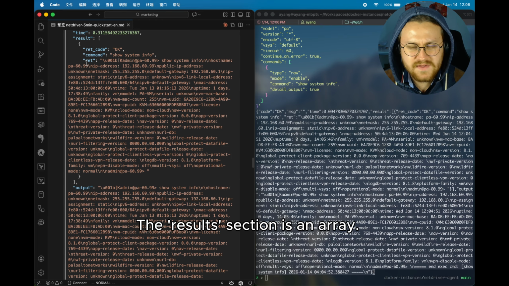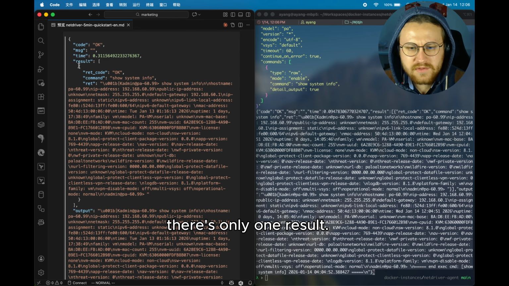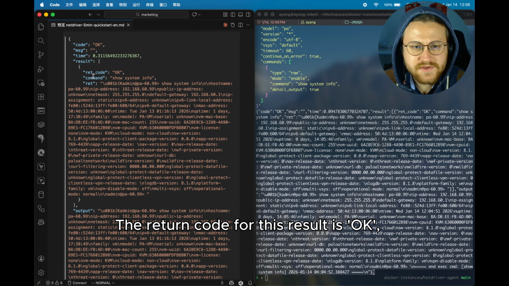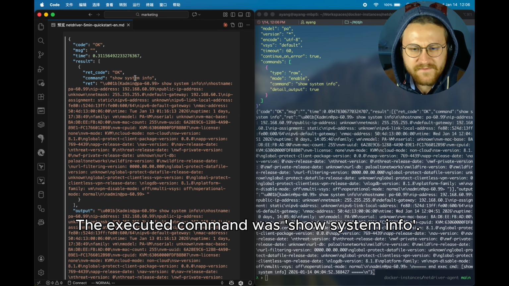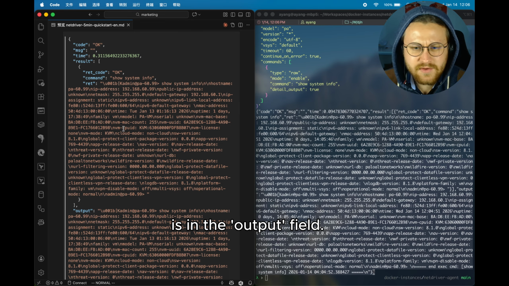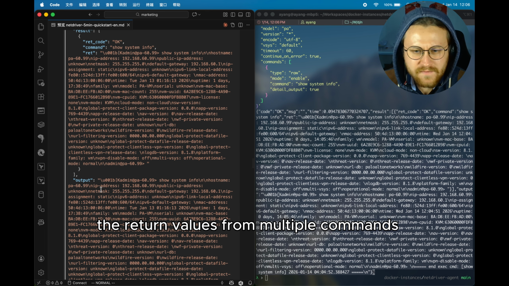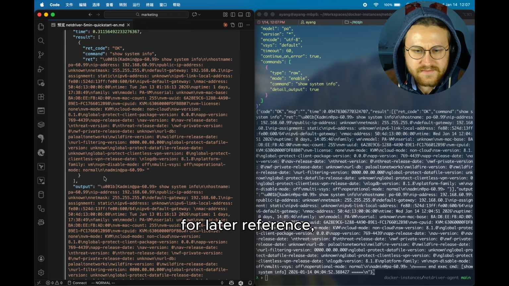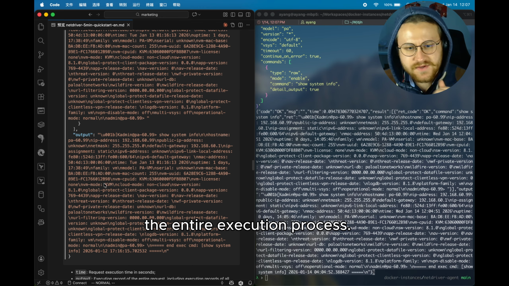The result section is an array. Since we only executed one command, there will be only one result. The return code for this result is OK, indicating successful execution. The executed command was show system info, and its return value is in the output field. The purpose of output is to combine the return values from multiple commands, if there's more than one, for later reference, allowing us to record the entire execution process.